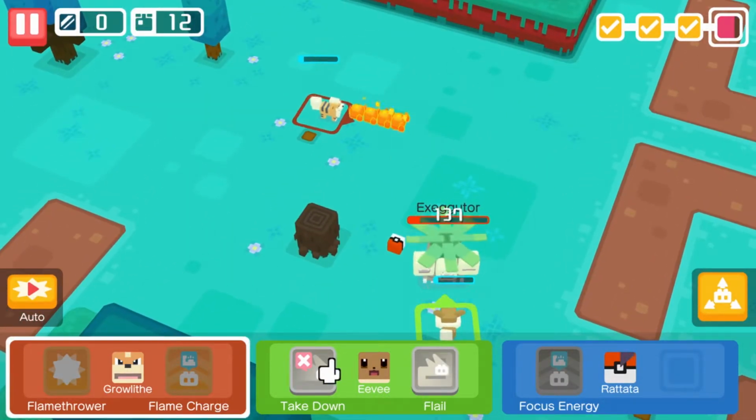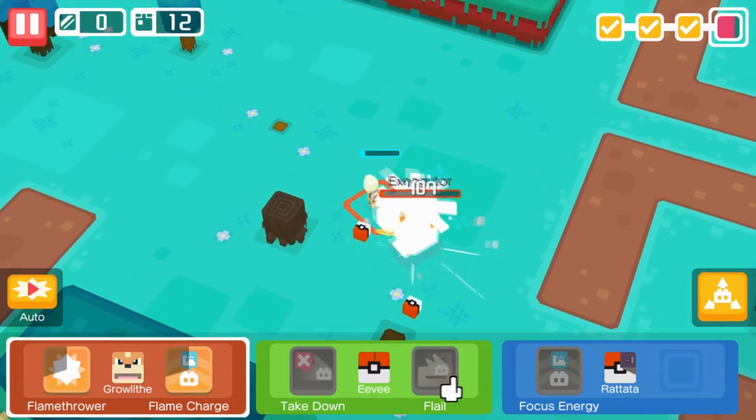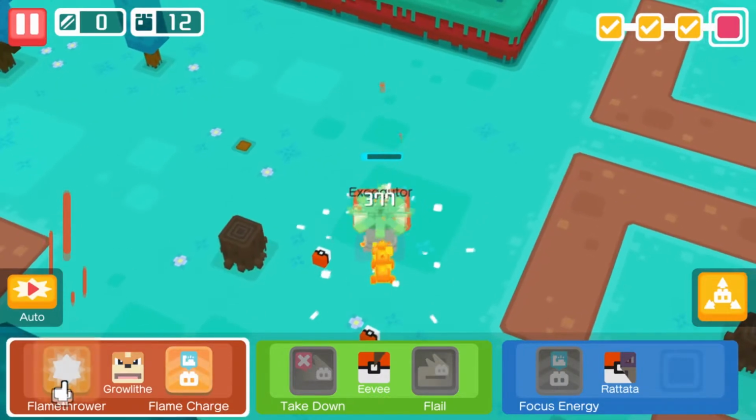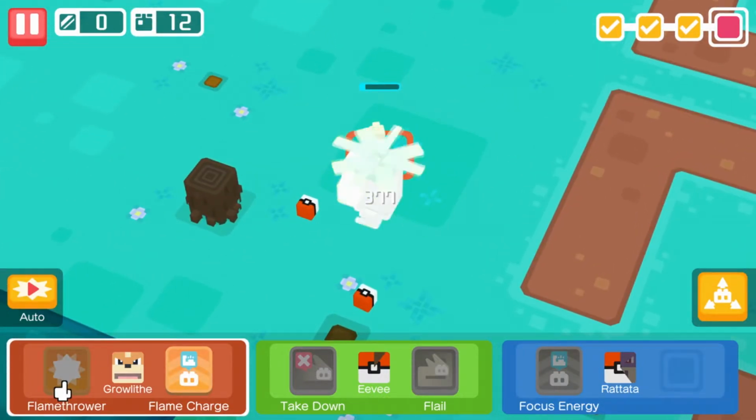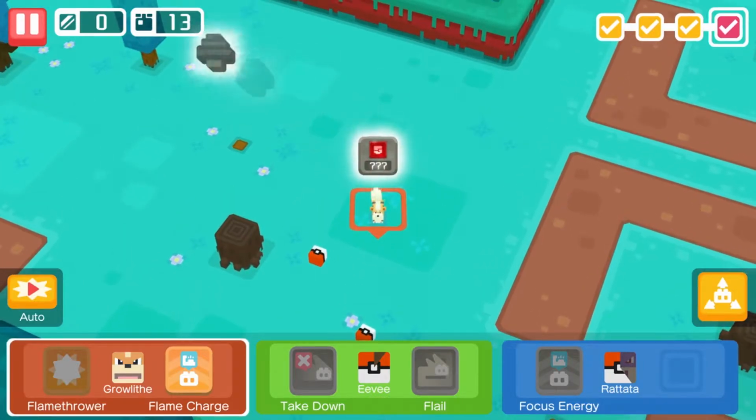Okay, my Rattata is back in his box. Is that what that is? Yeah, he is. Let's do flail. Oh, there goes Eevee. Okay, come on! Don't die! Don't die! Flamethrower! Did we get it? Or did he get... Oh, man! That was close!